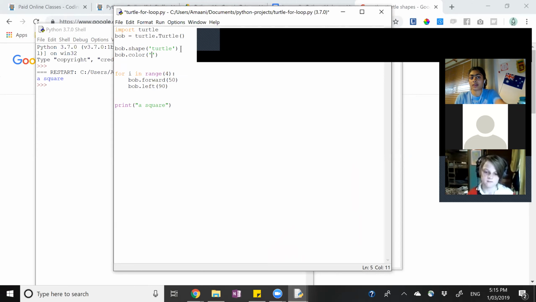And then inside the brackets, in quotation marks, you want to say a color like green. If you want to see exactly what color choices they have, you can go onto that website and type in Python turtle colors. But generally they have standard ones like green, blue, red, and stuff like that.